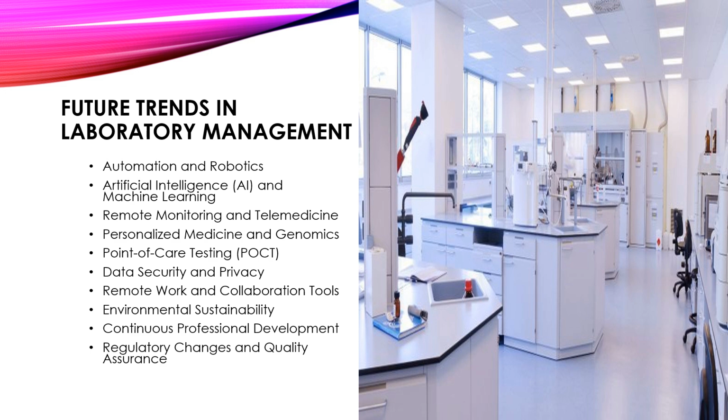First is automation and robotics. Laboratories are likely to increasingly adopt automation and robotics to streamline processes, increase efficiency, and reduce human error. This includes automated sample handling, testing, and data analysis. Artificial intelligence and machine learning. AI and machine learning algorithms will play a larger role in data analysis, interpretation, and decision making within laboratories. These technologies can optimize workflows, improve accuracy, and identify patterns that humans might miss.